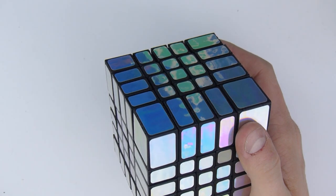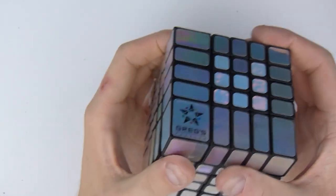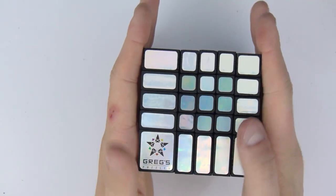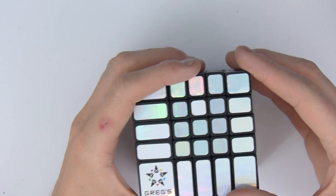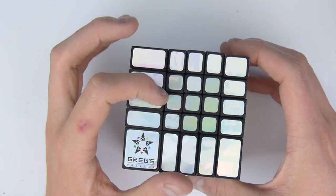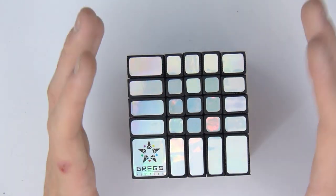Now, let me explain basically how I made this, and the extent of the work I did to complete it. So the thing is, I designed extensions on SolidWorks. These are pretty basic. For the centers, it's just a rectangle that's like 5 millimeters thick. It's really, really simple. It's just extensions, right?